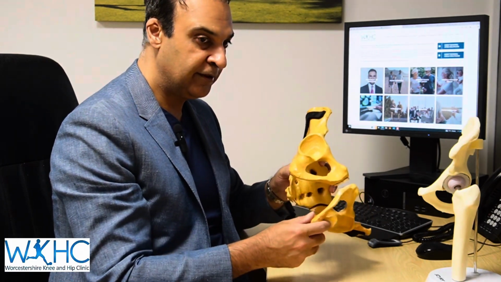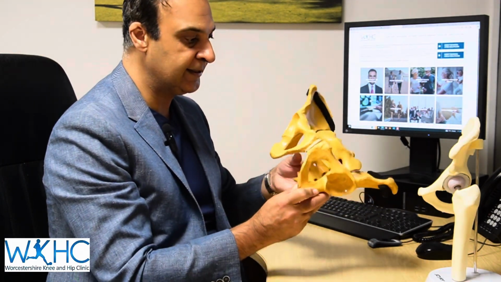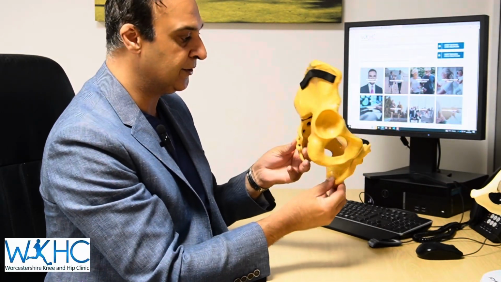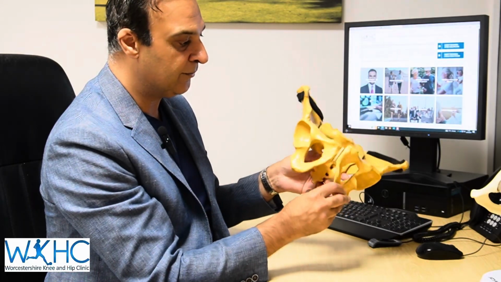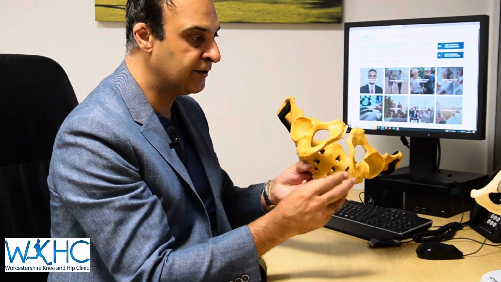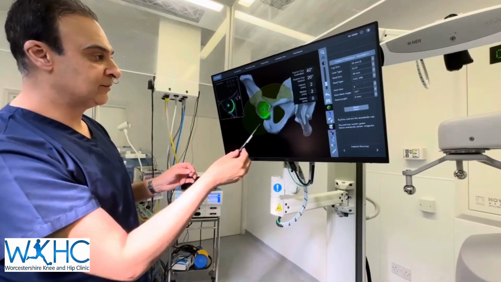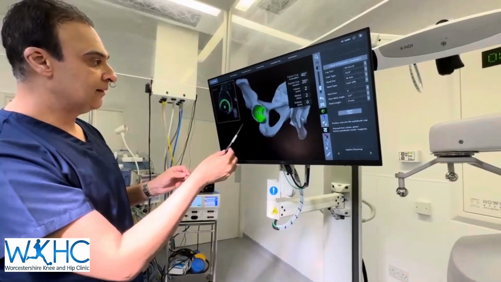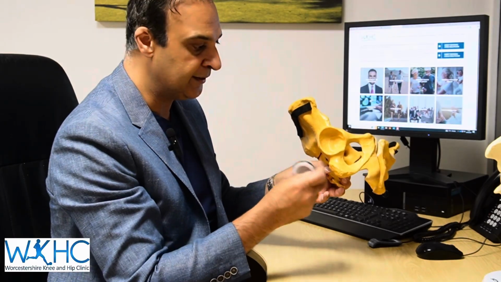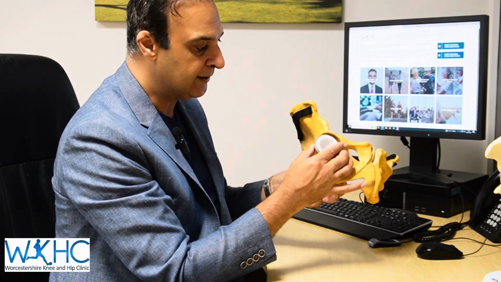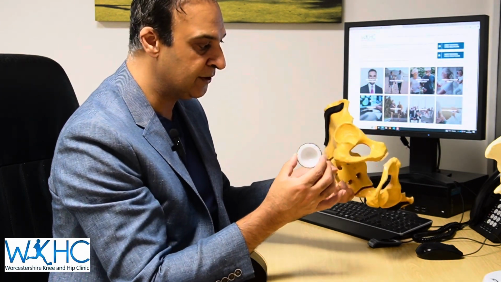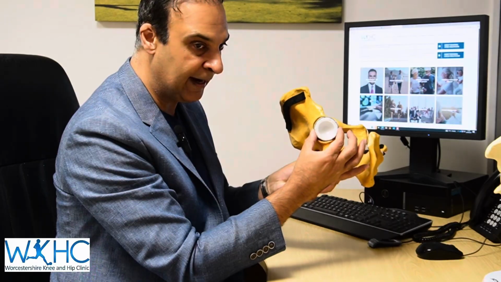With the robotic surgery, rather than an X-ray, a CT scan is done. It gives this image, which we're showing here, a three-dimensional image of the pelvis. This will be sent to America, sectioned and mapped, and the surgery will be planned on your own anatomy, your bespoke anatomy. They'll be able to work out what the size of your socket is, where to place the socket, and to get the optimal position. And at the time of surgery, we'll be able to monitor where the pelvis is, so this is positioned very accurately.